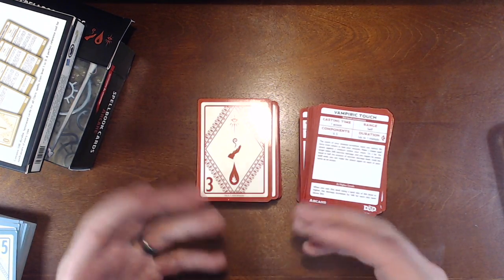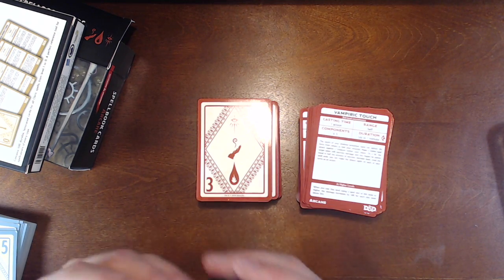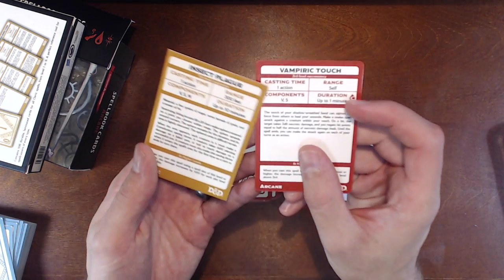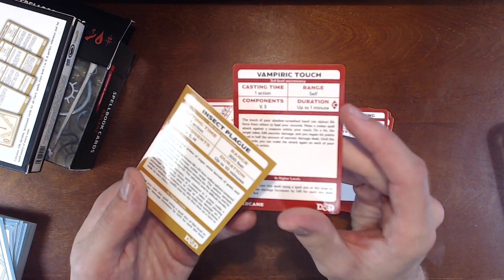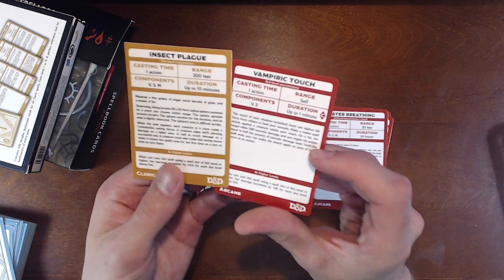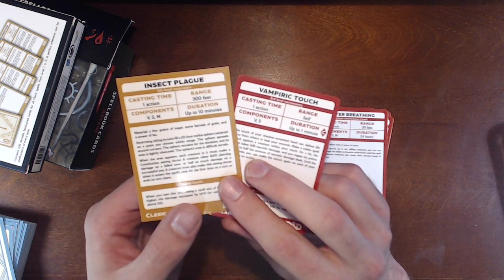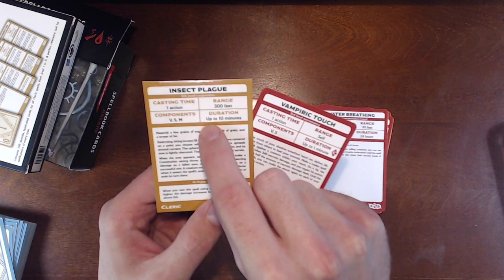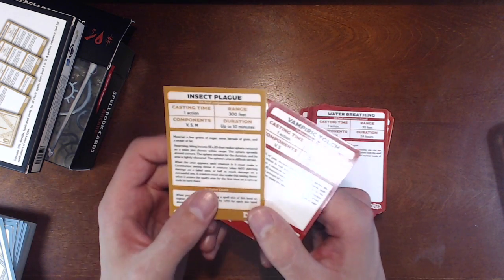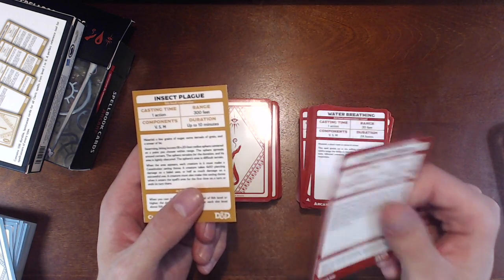One of the things that they really did need to address from the original run was the lack of indication for concentration spells, and that's something they have addressed and fixed. So you can see that this little C right here on the card for duration does indicate that it is a concentration spell that can be held for up to 1 minute, whereas on the original run they did not indicate that. Now you can usually assume that if it says up to a certain amount of time it was concentration, but that actually wasn't always the case. That was like 95% true, but not always. So now we have that little indication, which is a really nice thing.